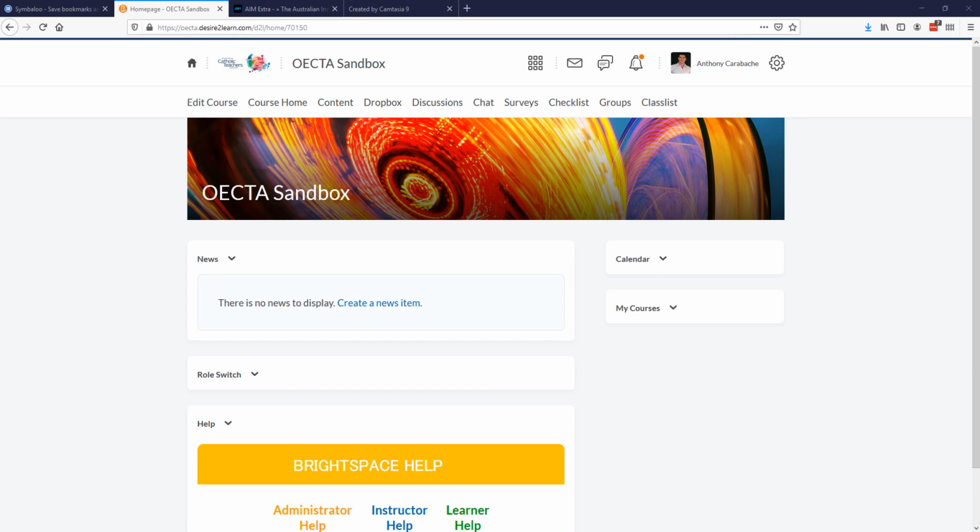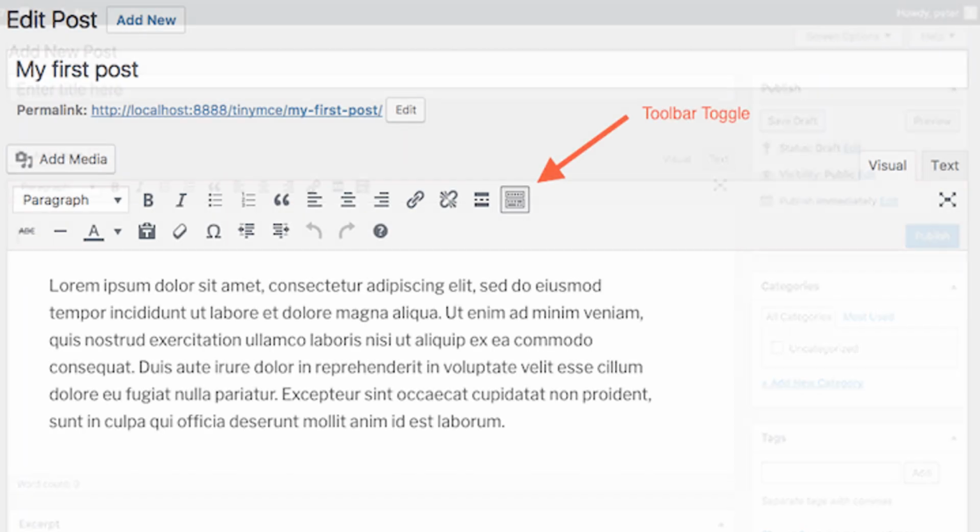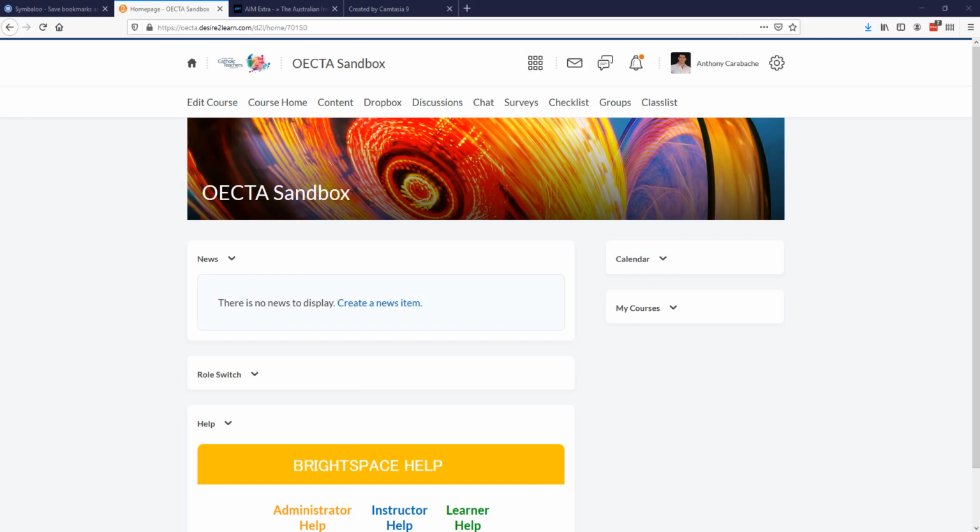We're going to do a quick lesson on learning to use the editor in Brightspace. In this tutorial, we're going to look at how we use the editor. I've mentioned in previous tutorials and many others in the past that if you can learn how to manage this editor, you can learn how to manage any editor in the online world. It doesn't matter if you're using Weebly, WordPress, or Blogger. Virtually every online interface in the world looks and feels the same.